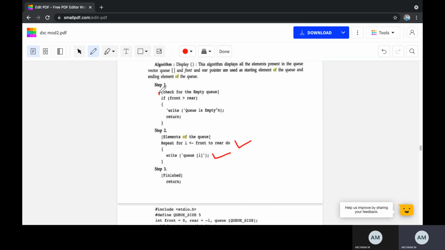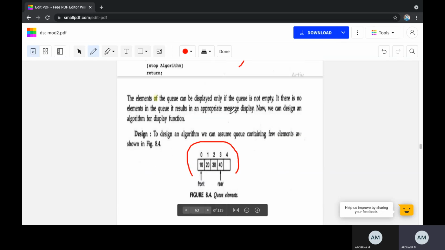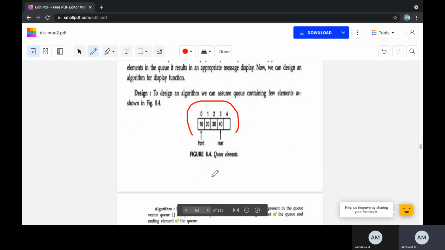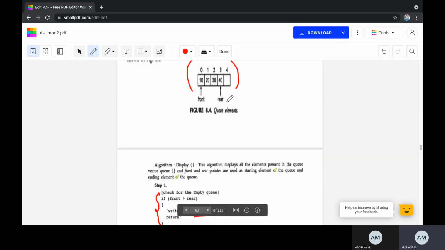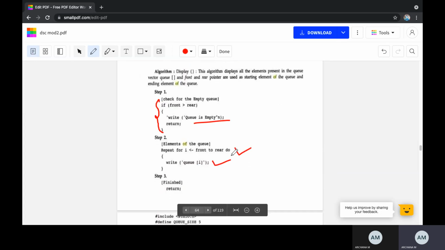But for that, very important thing, we have to check this condition. Queue is empty. If the queue is empty, you cannot display any elements on the queue. So we will check this condition, if front is greater than rear. That is what we did in the deletion operation. If front, for example, front will come here. If front is greater than rear, none of the items will be there in a queue. Okay, so that we have to check the condition.